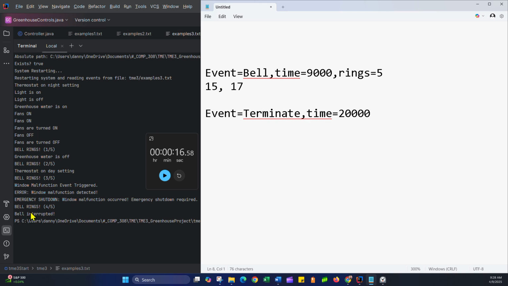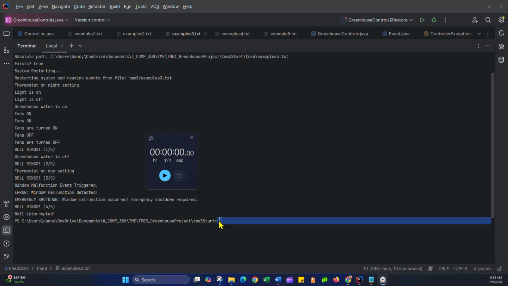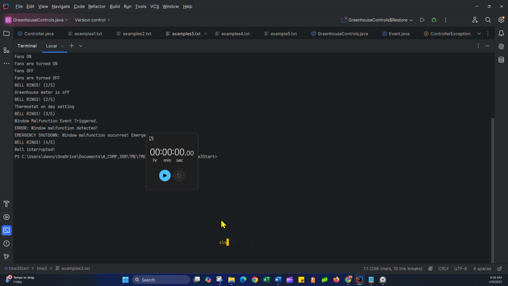Even though the bell is interrupted, I'm still doing the same thing. I'm interrupting the bell, hopefully preventing it from printing out. But because of the way threads work, it's not perfect. And this bell always seems to ring, which is fine. And then I ring it again afterwards because it got interrupted and doesn't think it rang. So let me show you what I mean by that. This fourth ring will happen again, which is what I wanted, but I'm getting something weird happening here.